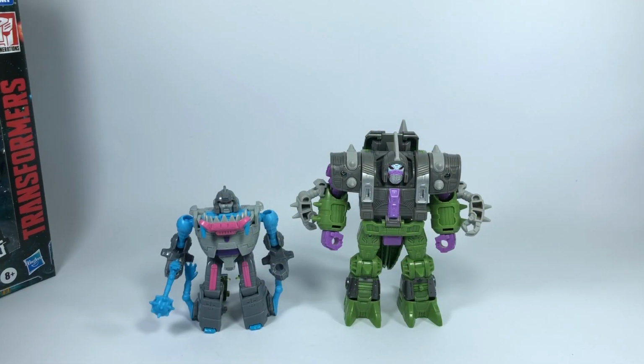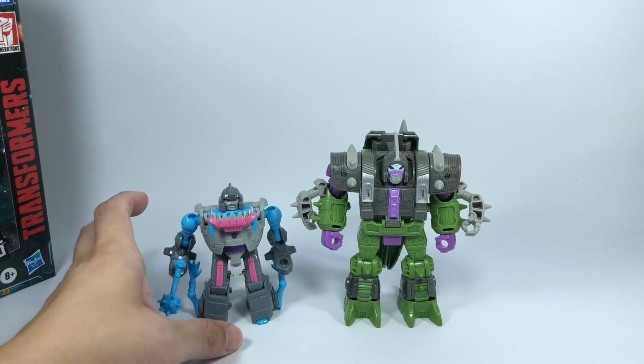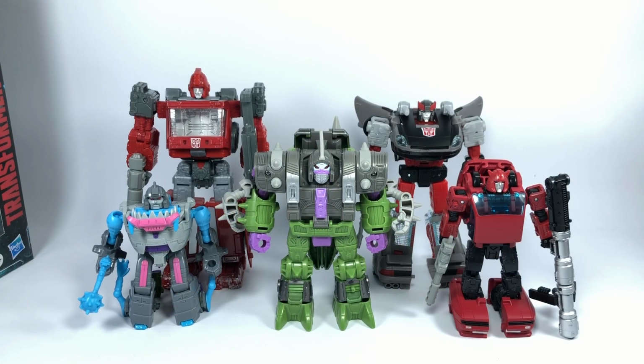So size comparisons, here he is with the Legends class Gnaw from Titan's Return. Great scale, and so that you have a better idea of how this deluxe class figure scales with the other deluxe class figures we've gotten from the War for Cybertron trilogy. Here he is with some other deluxe class figures. Siege Ironhide, EARTHRISE Blue Streak, and EARTHRISE Cliff Jumper.